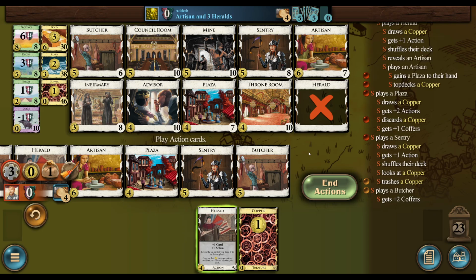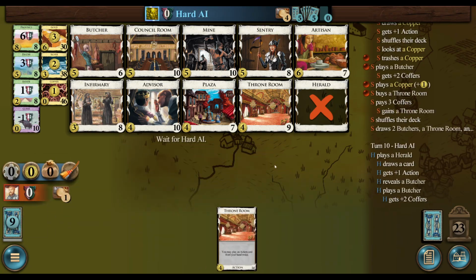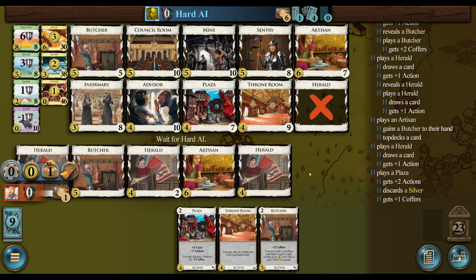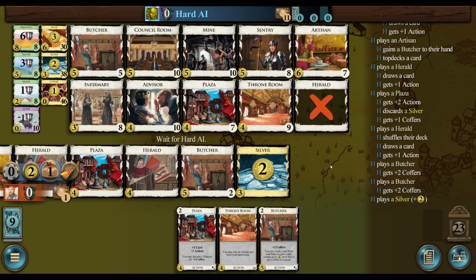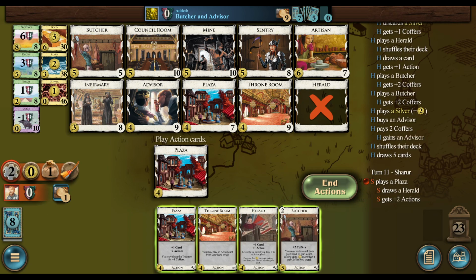Because this is the kind of deck where we're not really going to be hurt very much by the Advisor attack, if you will. At least not right now. Maybe later when we start greening. But maybe Throne Room is just better anyway. Probably is. Need a Butcher and Advisor, that's it. We just go ahead and throne Herald. Probably.